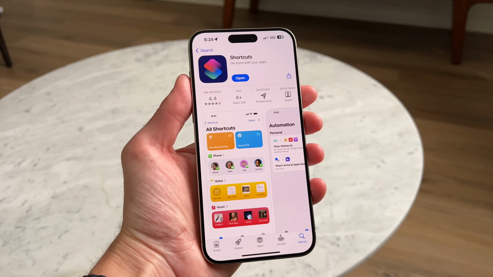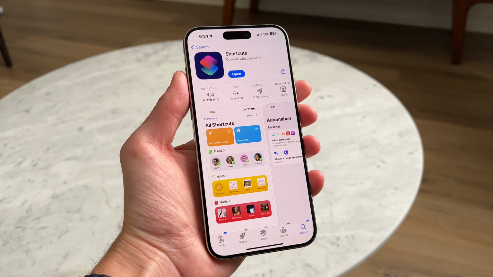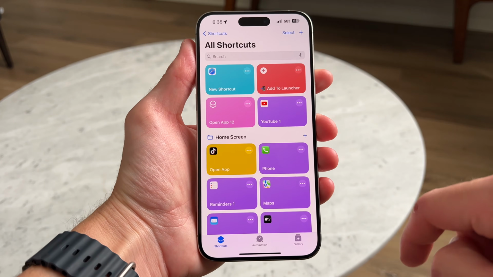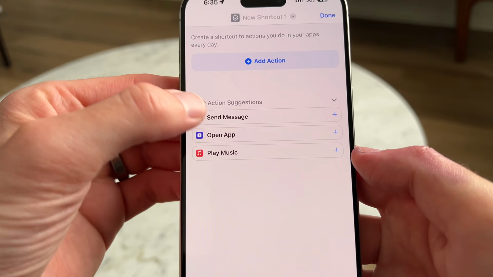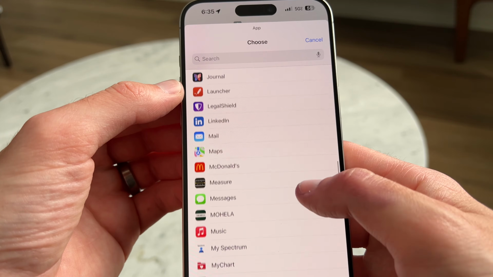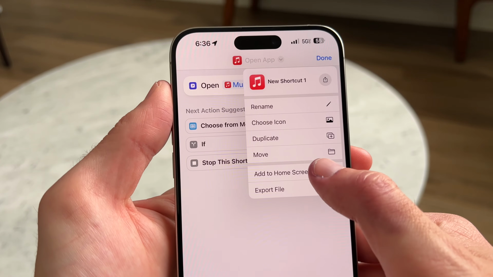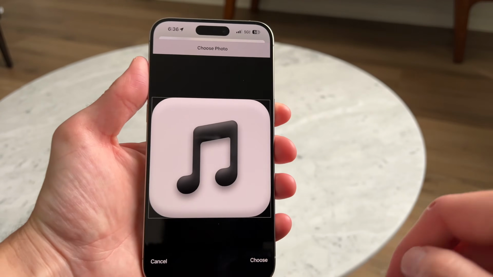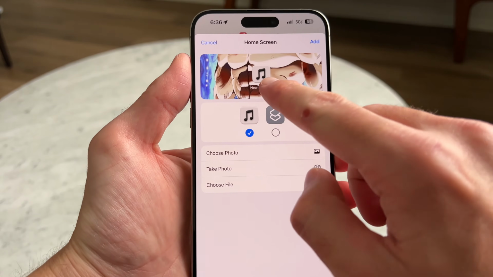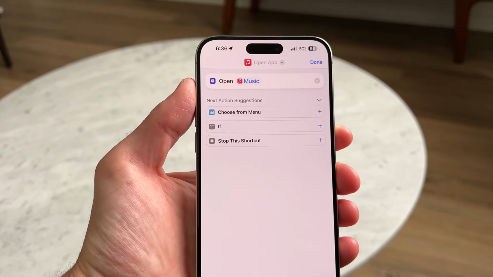If you want to add custom icon packs that you buy for your home screen, you have to use the Shortcuts app, outside of buying an app that allows you to change it. To add a custom icon through Shortcuts, go to the app, tap the plus icon at the top right, then open app and choose the app you want to open. I'll choose this one. Then tap the drop down arrow, tap on add home screen, choose the picture icon, and then select choose photo. If you want, you can remove the name or rename the app icon, and then click add, and now it's on your home screen.